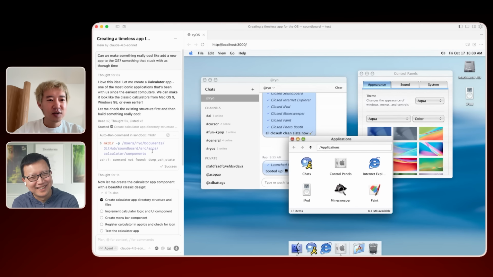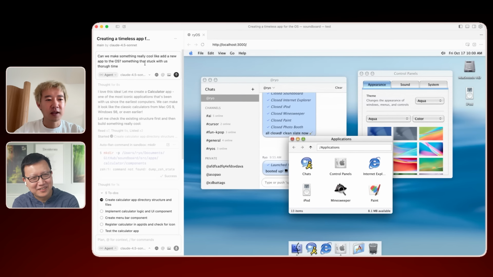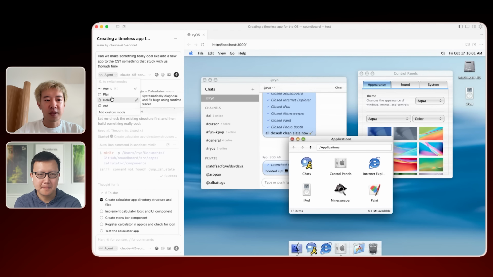Okay. So I want to show another way to do this. What we just did is almost like you ask something pretty vague. I didn't say which app I want, but it kind of did it for me. What if the agent helps you think, plan and ideate? So we built this new thing called plan mode.